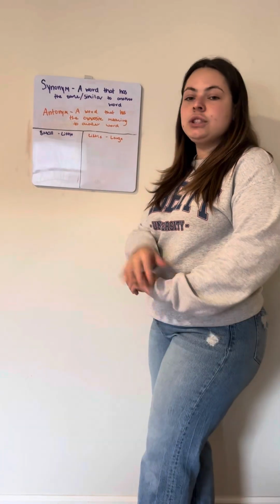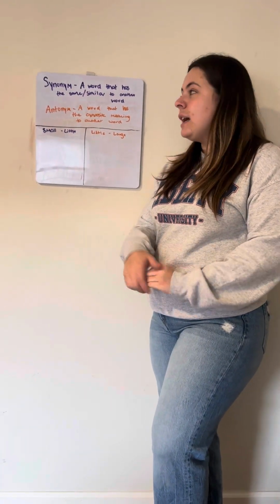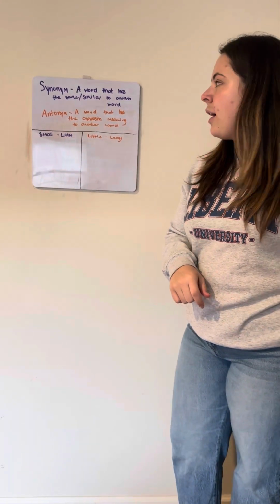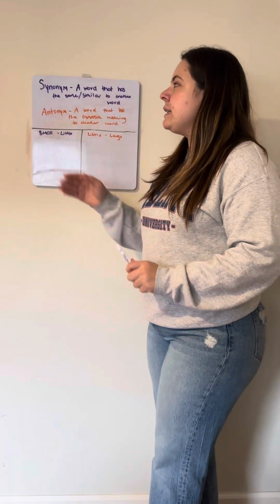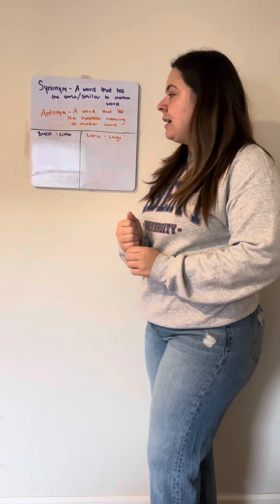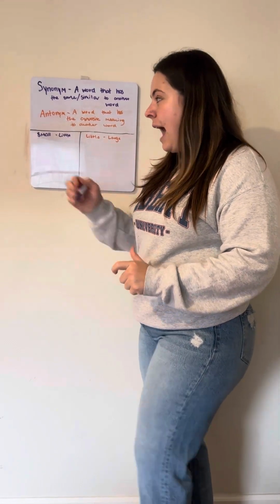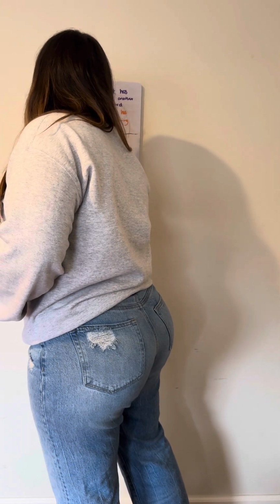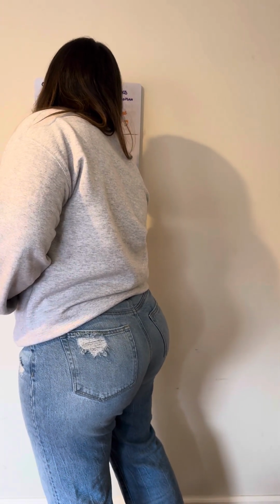So now I want you to get with your neighbor and see if you guys can come up with a synonym or antonym you'd like to share with the class. All right, let's see if we came up with a synonym that we liked. Happy and glad. Happy and glad have the same meaning.